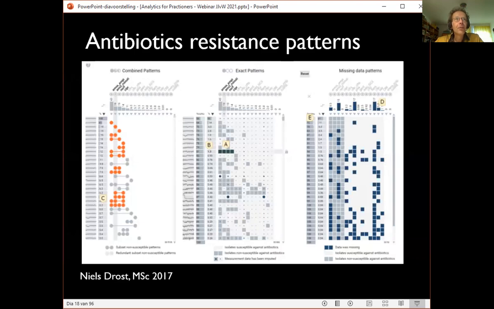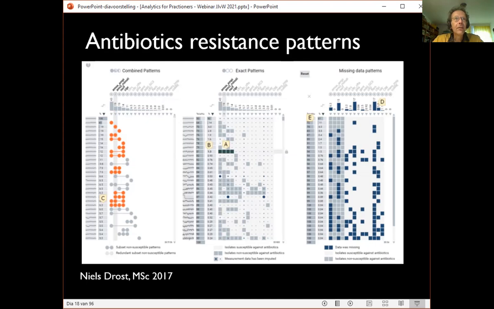Another master project. This was work for the Dutch Institute on Health, RIVM. They collect data about resistance against antibiotics. The data set here was 650,000 tests done. And for each test, they checked out, okay, what is the resistance pattern? Of course, that's a lot. Students worked hard to visualize all this. On the left, you see the most occurring patterns.